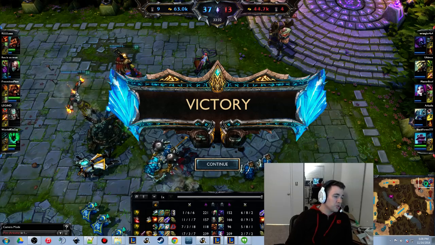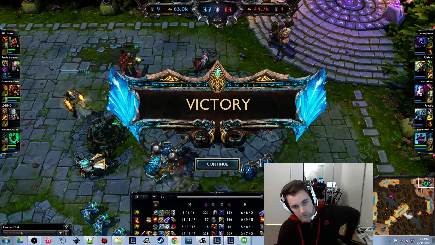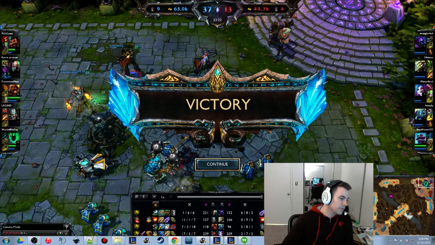You also asked, how do you snowball your advantage to your team? I think that goes back to the point I made about roaming. That really, really helps your team, puts a lot of pressure all over the map, and puts the enemy on the defensive, which is what you want.